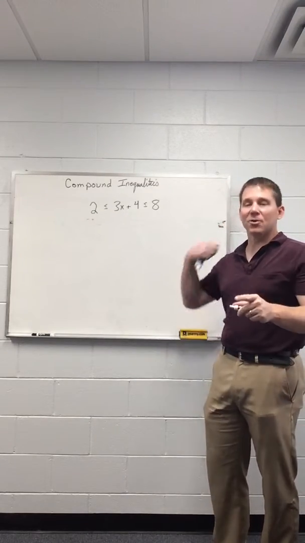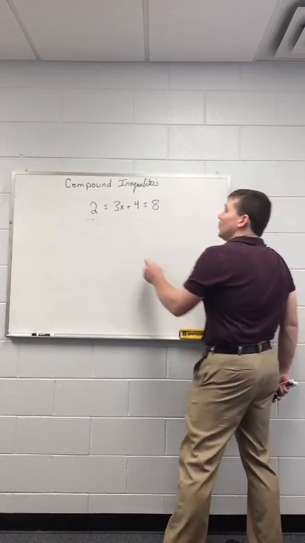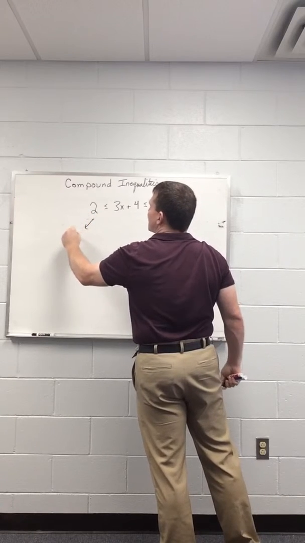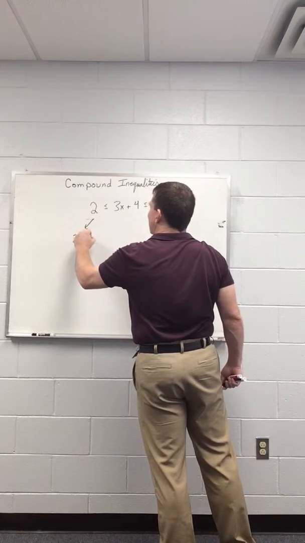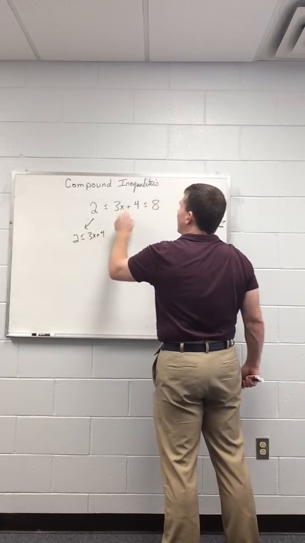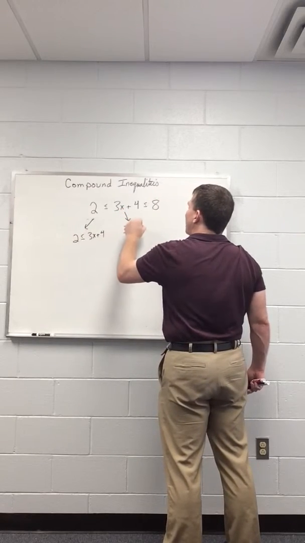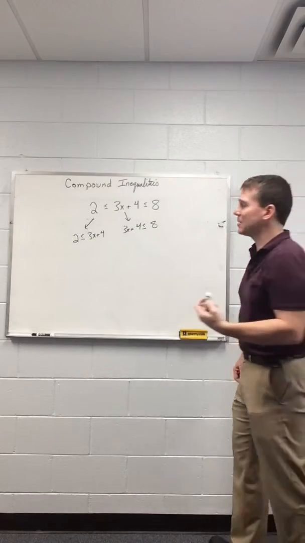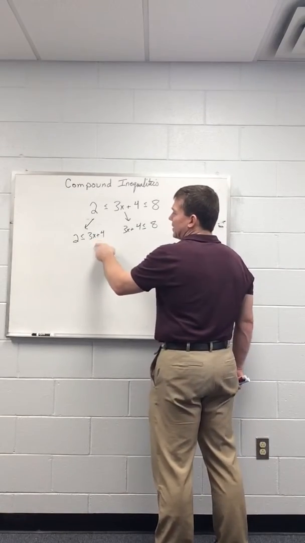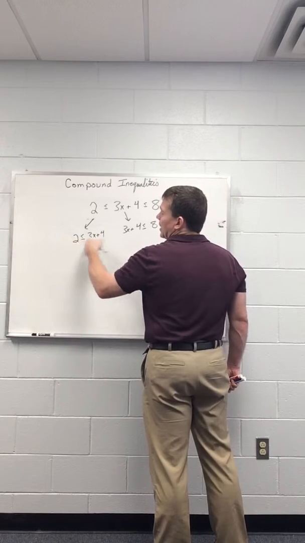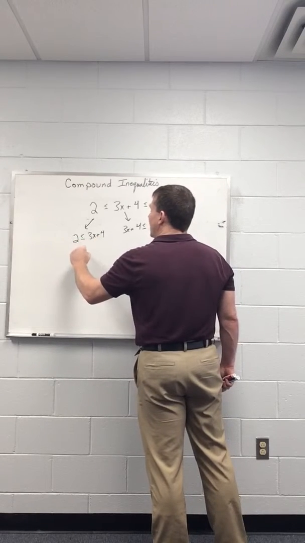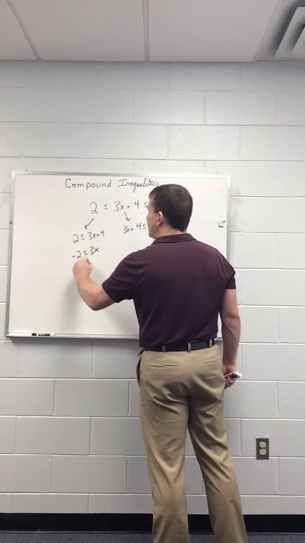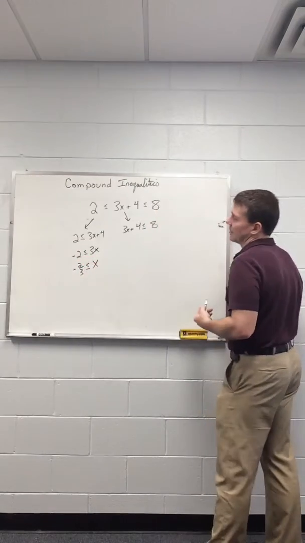As far as solving it goes, there's 2 ways to solve it. One way is to say, there's 2 inequalities, so this really means I have 2 problems to solve. 2 is less than or equal to 3x plus 4, and 3x plus 4 is less than or equal to 8. Problem is, if I think about solving that, well, here I want to get the x by itself, so I subtract the 4. 2 minus 4 is negative 2, is less than or equal to 3x. Then I divide by 3. Negative 2/3 is less than or equal to x.